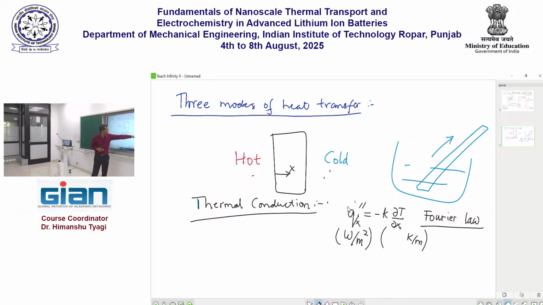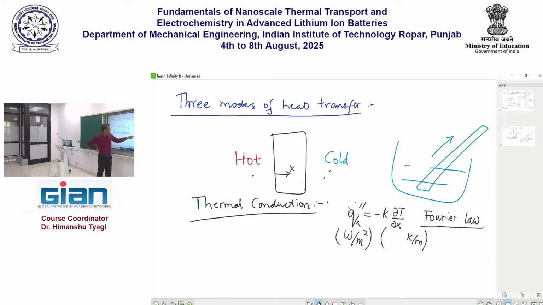Finally, the negative sign exists because the flow of heat in the spontaneous manner will always be opposite to the temperature gradient. If the temperature gradient is negative, as it is in this case, then heat will flow in the positive x direction. Do you see what I'm saying? If it was cold on this side and hot on the other side, then the flow of heat would be negative. The flow of heat will be in the negative x direction. That is the reason why we have a minus sign here.